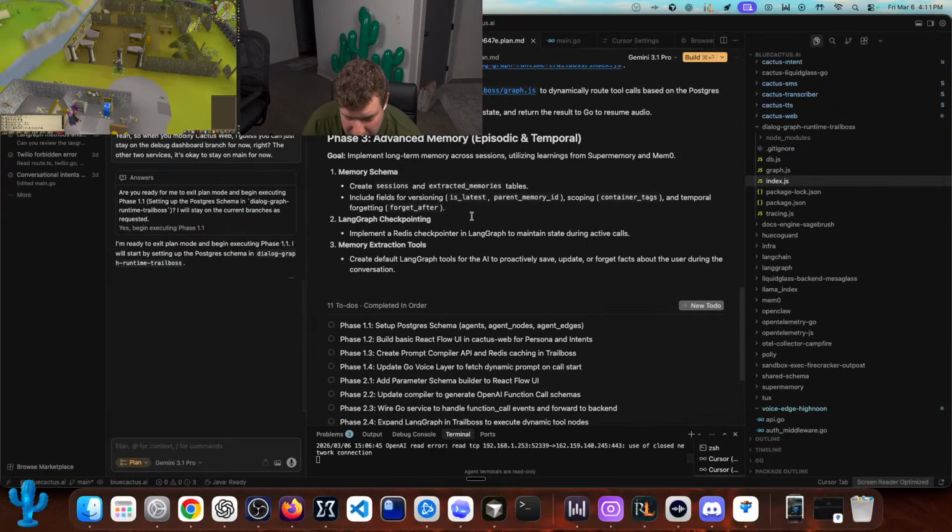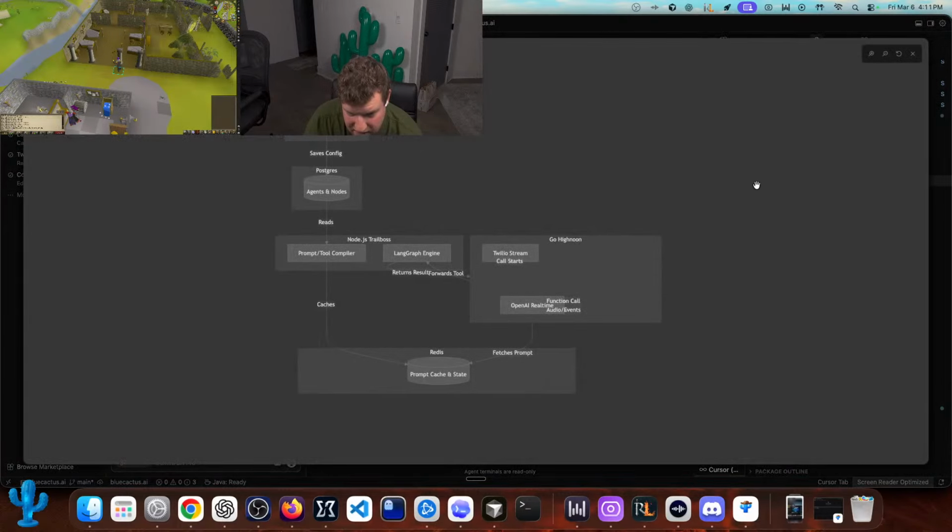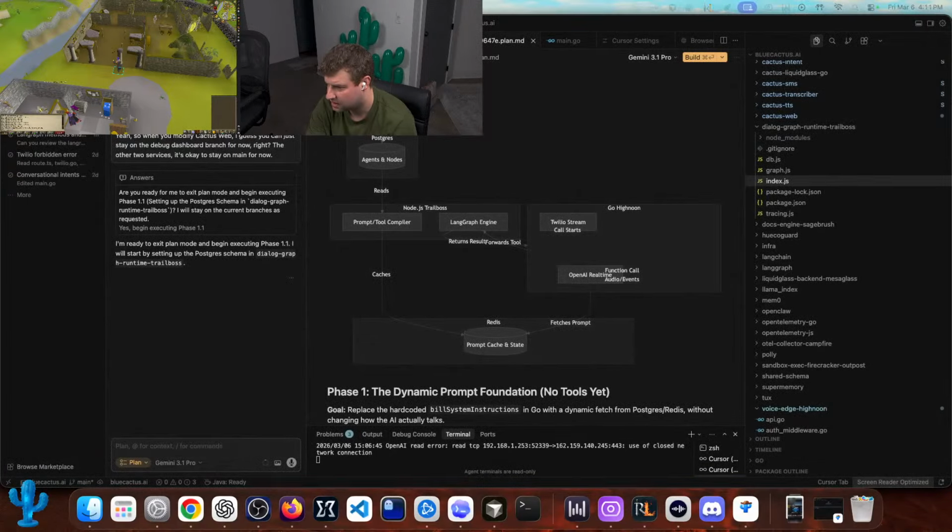Pretty much what we're about to build is this infrastructure here, where we're going to have a canvas where you can set up your simple business workflow. And this could be anything. This could be some sales discovery workflow. It could be some customer support workflow. It could be some operations workflow. And so we're about to build this, actually. And I'm doing all this right now with Gemini 3.1 Pro. And so we're going to see if Gemini is able to do it.